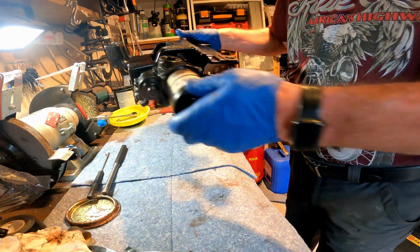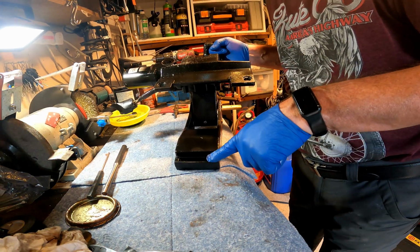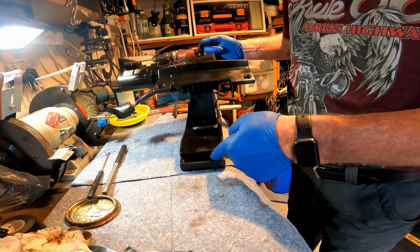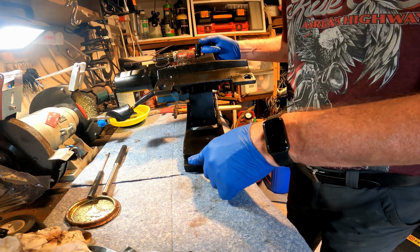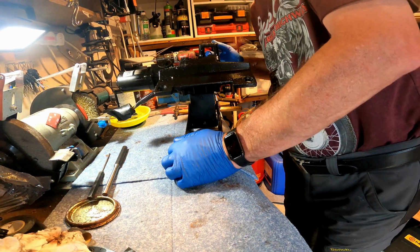And then this is the area here where the bolts go to actually attach the step. So I will fill that with copper grease or anti-seize, and we'll see how it goes.